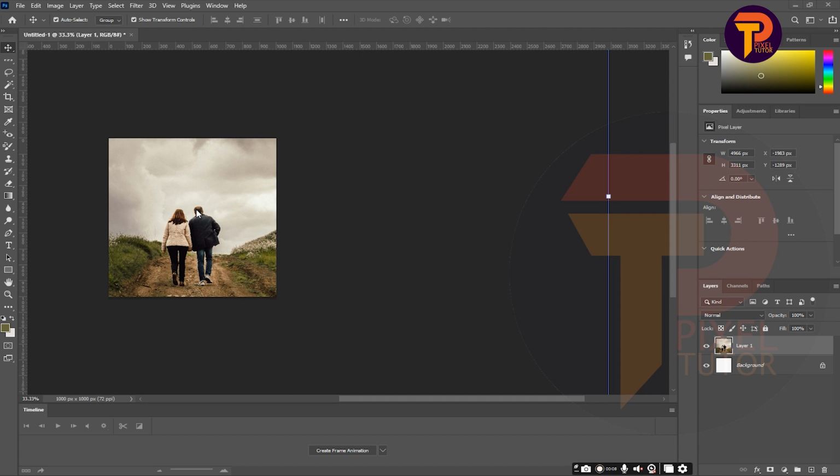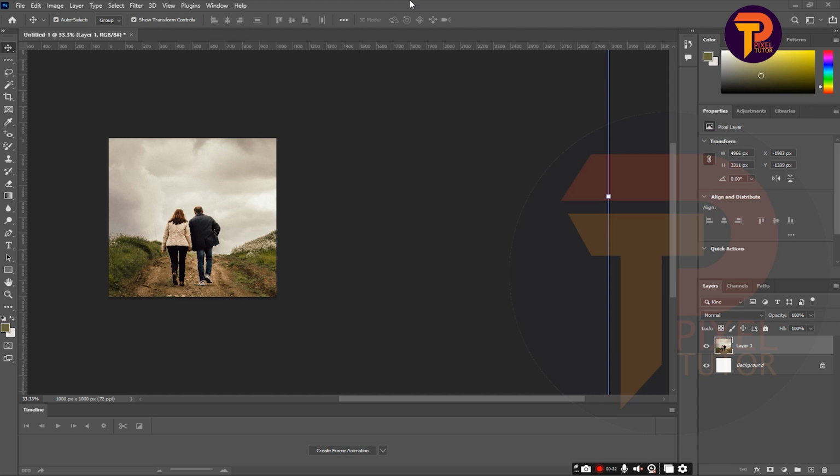I'll be teaching you Photoshop and Illustrator, and we will start from the beginning of Photoshop, and then we will go towards the advanced level. So first of all, we will know how to open a new document in Photoshop, or how to create a canvas to draw something on it or to bring some images on it.